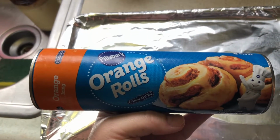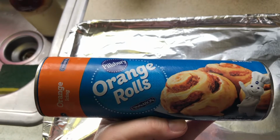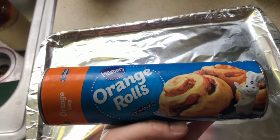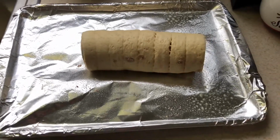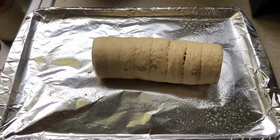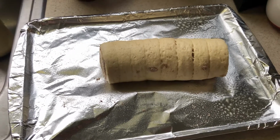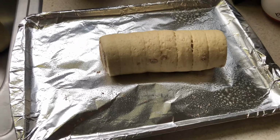Another Christmas morning tradition are these Pillsbury orange rolls. We eat them every year with our casserole and our Flinzen. So I'm gonna put these on the tray so I can stick them in the oven. Okay, my baking sheets are old, like everything else in my house. So I always wrap them in foil and then I spray them with some nonstick cooking spray before I put the rolls on, or anything else, that's cookies, whatever we're cooking.